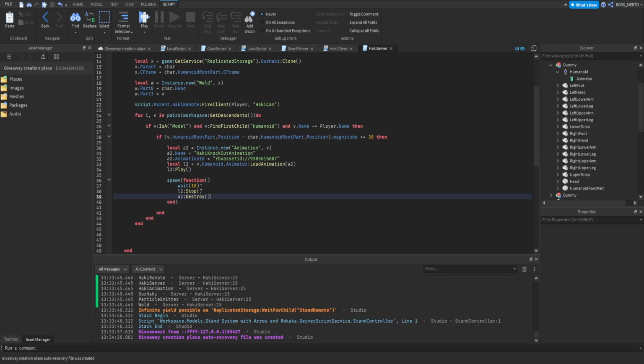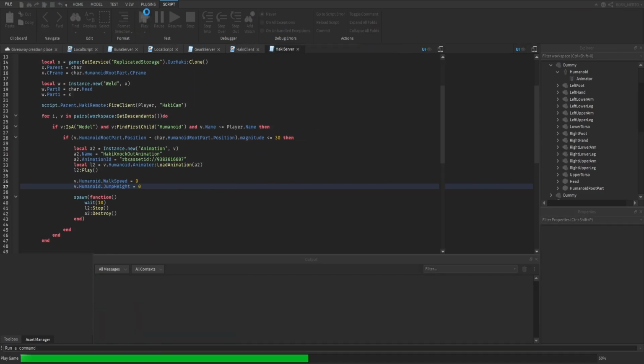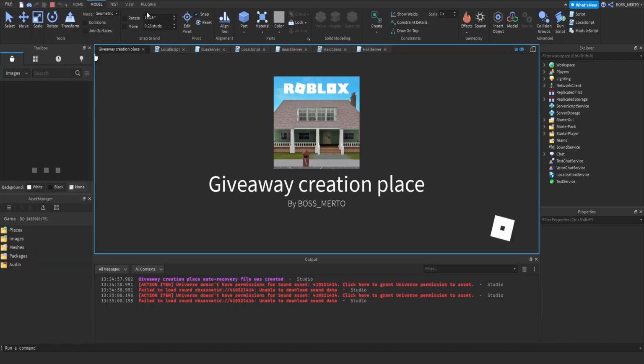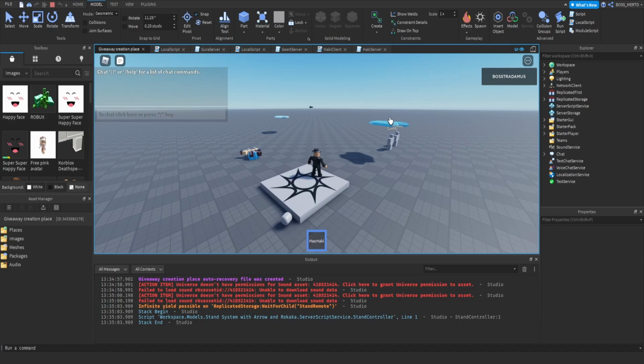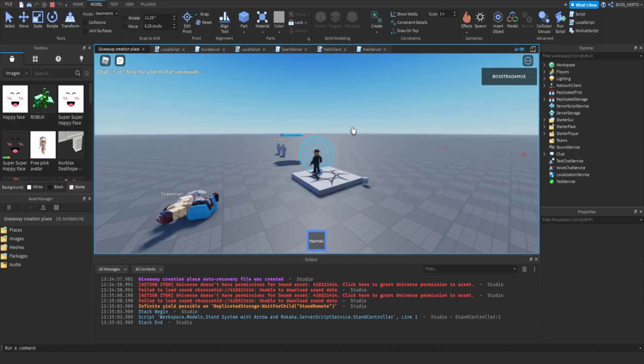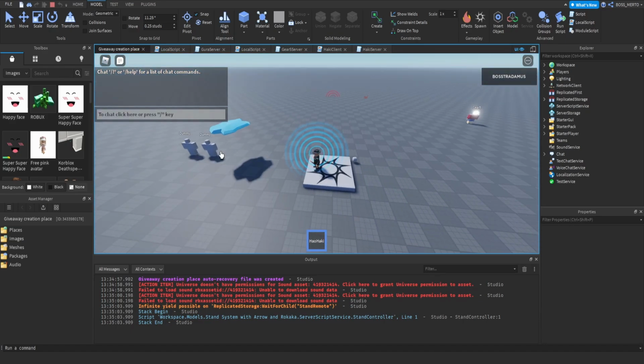And what we also want to do is make the enemy unable to move and to jump. Jump height. Yeah, so it has to do with the distance.